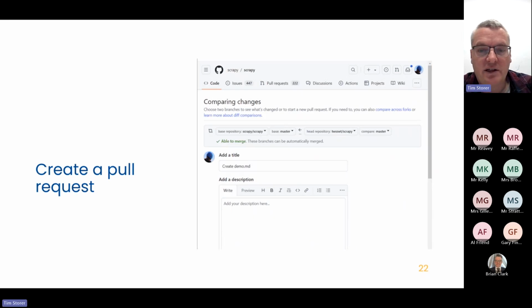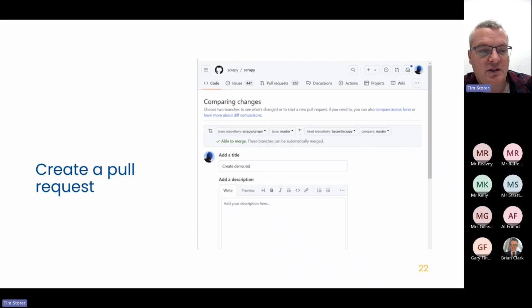Once you've made those changes, the next step is a pull request. A pull request is very simply a request to a maintainer of the parent repository to pull the changes from the repository you created in your account into the master repository.